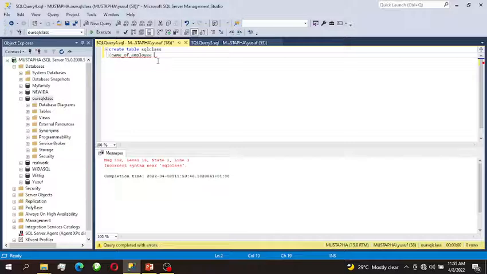Then don't forget, when we're dealing with the string data type, you can go back to the first video and check how we go about using the variable character. So this is a variable character because we are dealing with a string, and don't forget, a string has to deal with anything that involves alpha text. So that is what we use the varchar for.